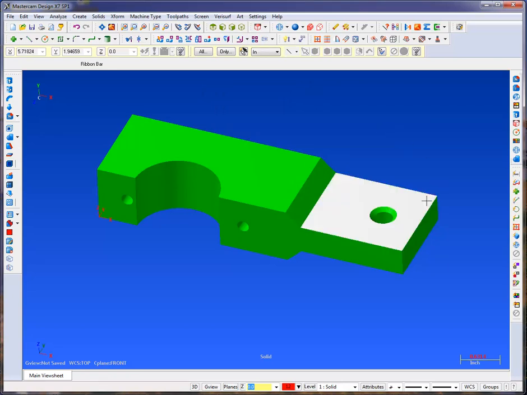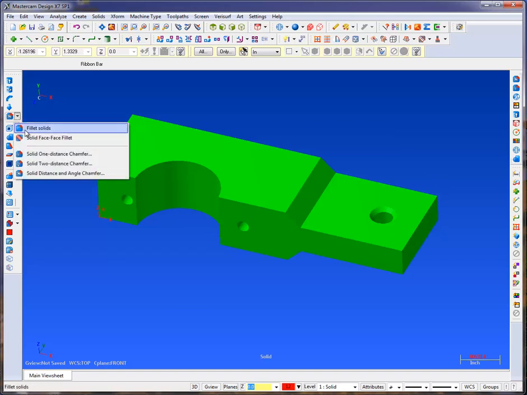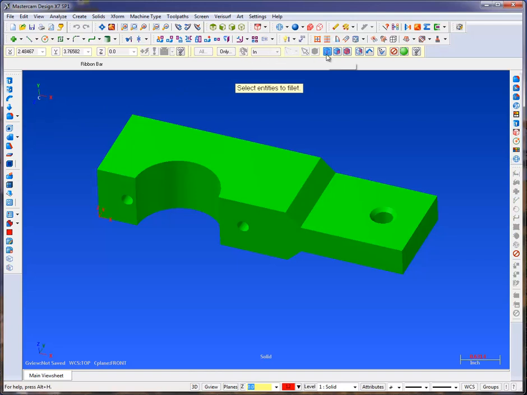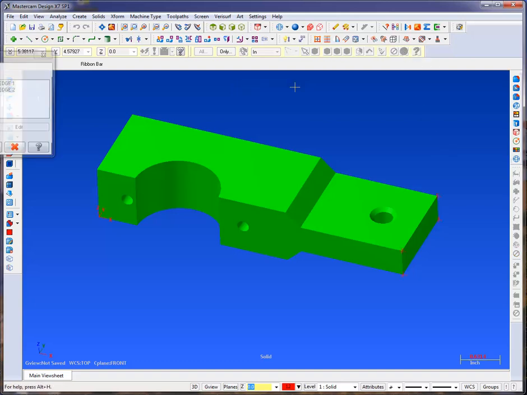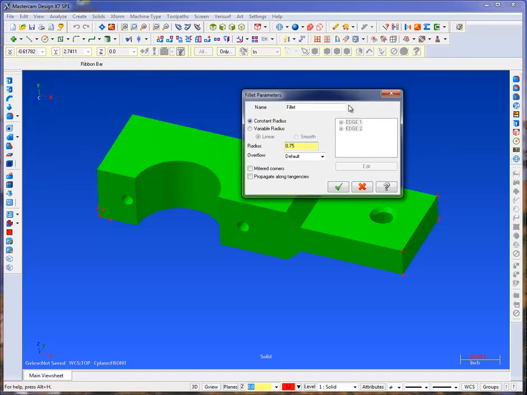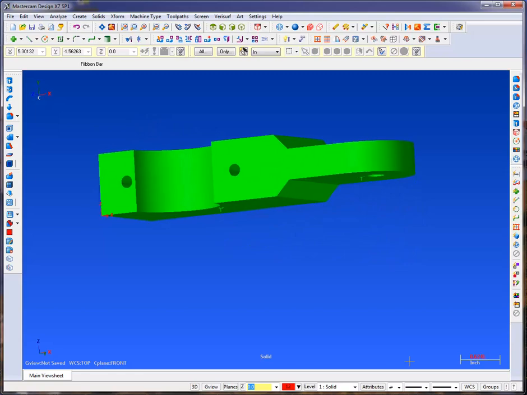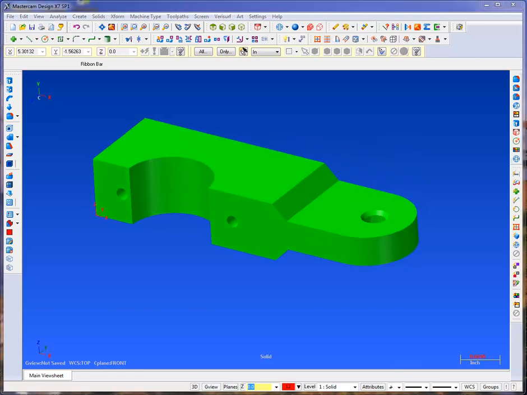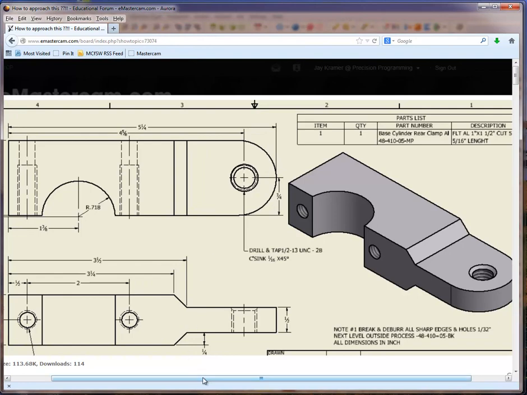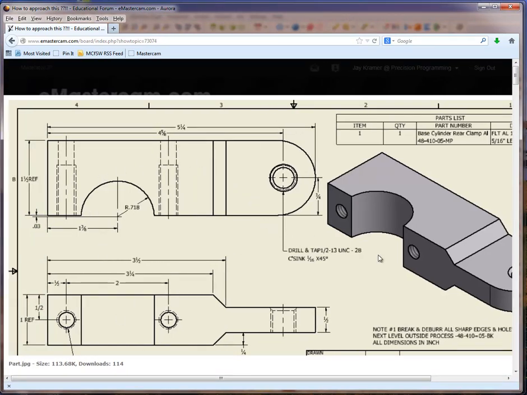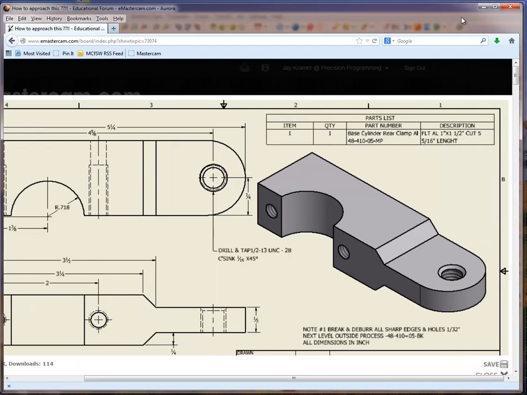Last thing I got to do is actually this needs to be a full round. So I'm going to go ahead and go back over here and use the option of fillet solids. Using the edge option, I'm going to pick this edge and this edge here, and selection. And our overall part is 1.5 in height. 1.5 divide by 2 for the radius. 0.750, and apply that. So that looks like that should take care of that shape looking at our print here. All the little details we needed to complete that. I hope you find this useful.